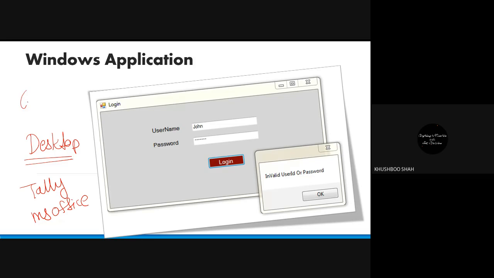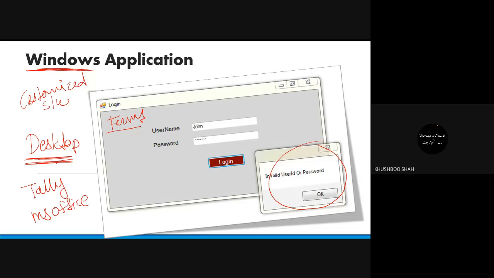We call it customized software. All this we call window application, and in it we basically have forms. We will learn how to make all this. But basically, desktop applications we call Windows applications.